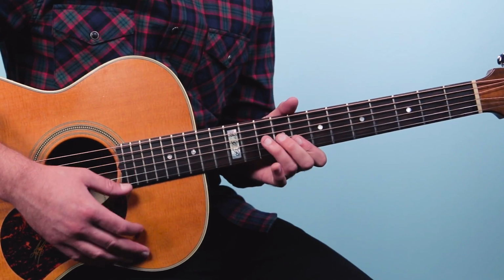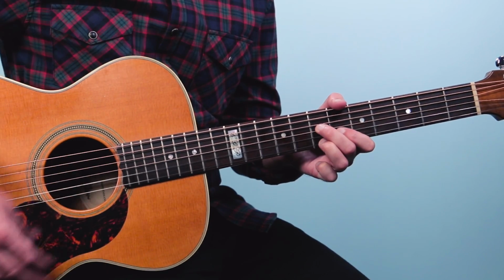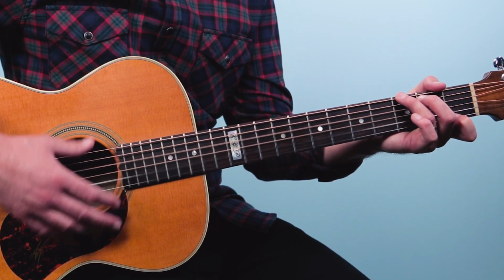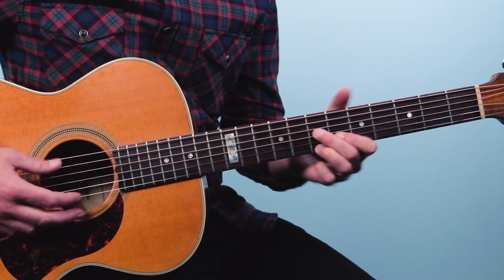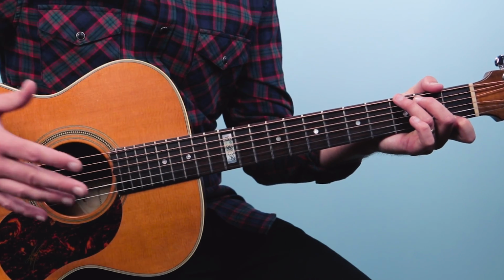So backing up, we're gonna go 1 and 2 and 3 and 4 and 1 E and 2 E and 3 E and then here we're gonna go 4 and 5, and this is actually a 5/4 measure. So the first measure is in 4/4, then the second measure is in 5/4, and then we start the verse. Here it is one more time. 1, 2, 3, 4. And then we're into the verse.